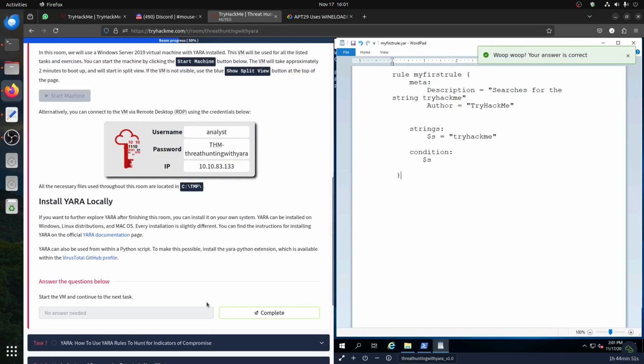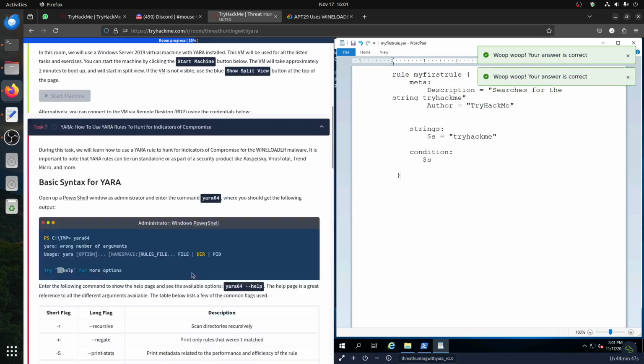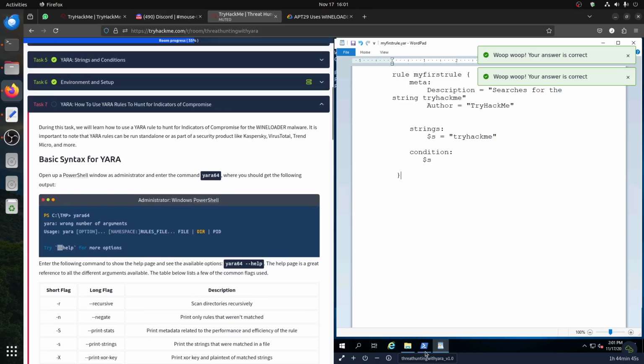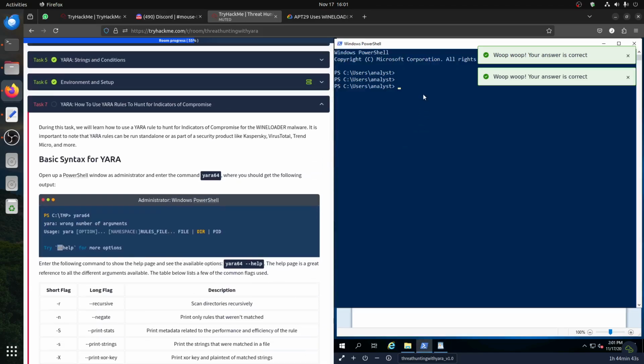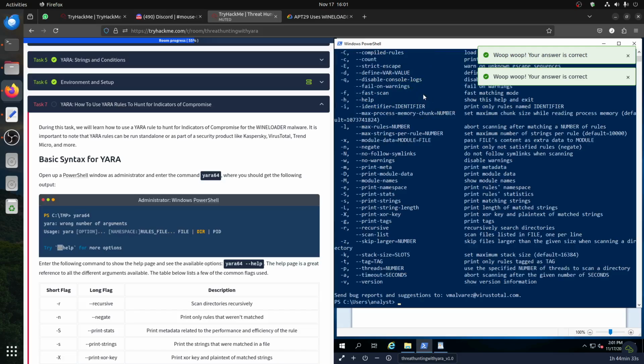Of course, we start the machine. We already started, so we move forward. Then a basic YARA, we have this. They give us YARA here, so you can do yara64 -h. They usually always have help.